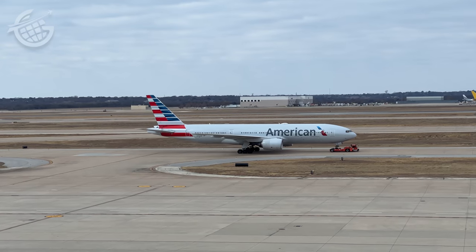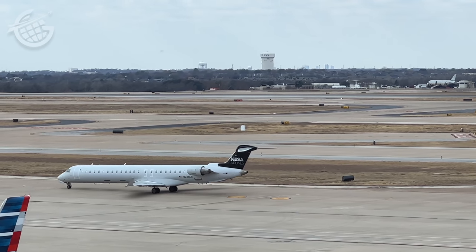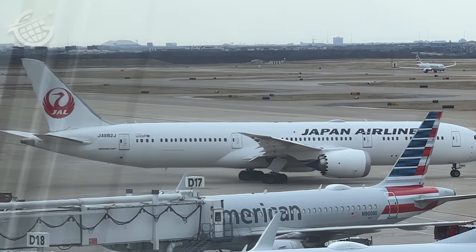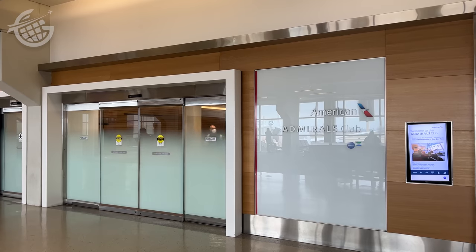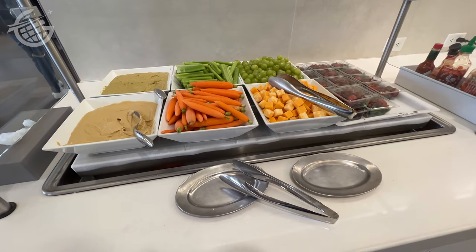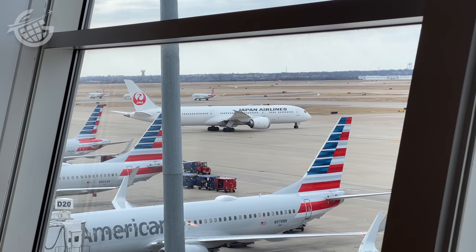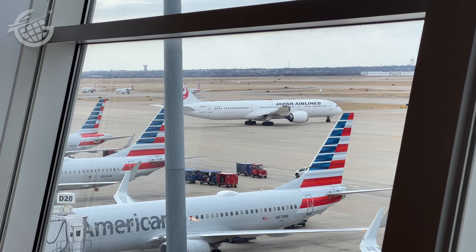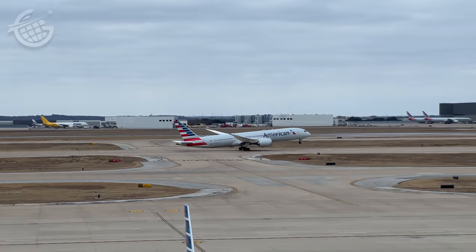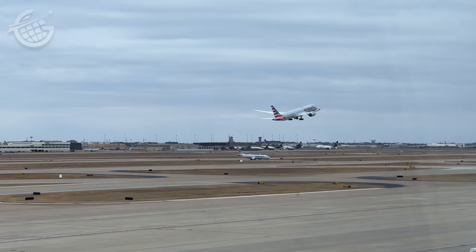The experience inside this lounge is fully appropriate as a spot to kick off a trip — isn't that the point of a lounge? A place to step out of the day-to-day routine and begin some epic journey? If so, this place nails it. The lounge is great and far better than the typical Admiral's Club lounges in Dallas, which are much more bare-bones. The staff in here are spectacular and really elevated the airport lounge experience to what it should be — a truly special moment. In addition to this lounge in Dallas, Capital One is leaning heavily into the letter D, with locations coming soon to Denver and Dulles.